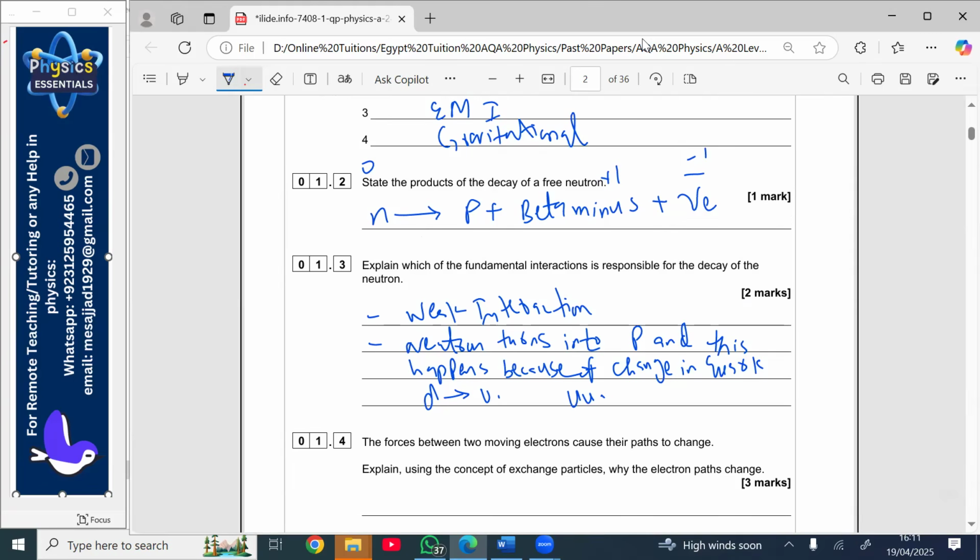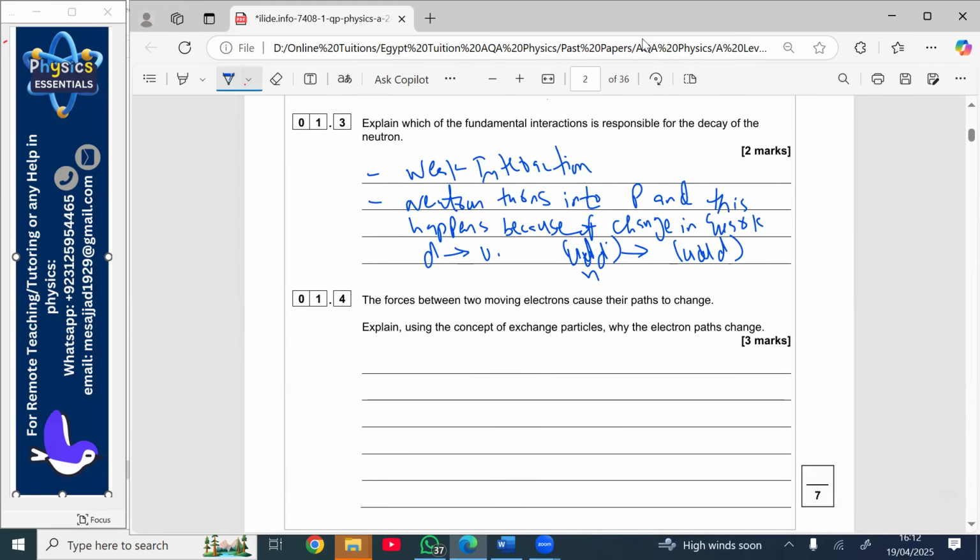So a neutron is actually having this. This is the structure of a neutron, and when it converts into a proton, it actually goes like this, U, U, right? So it means a D quark has been turned into a U quark. So which interaction is involved in the neutron decay? Of course, weak interaction, because a lepton is there, and a neutron actually turns into a proton and an electron because of the change of the flavor of the quark from down to up. Any interaction in which you have leptons is a weak interaction. You can also write that, no problem.